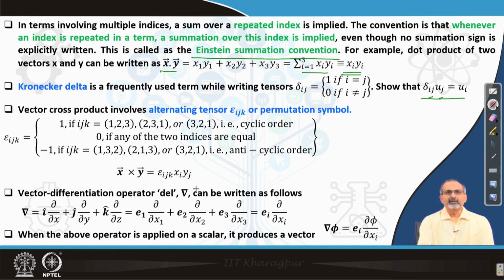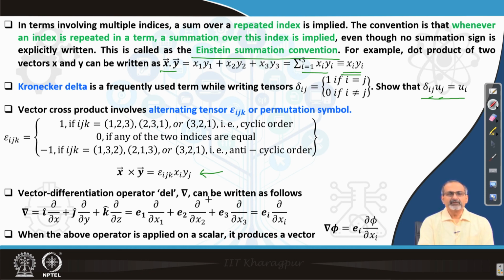We can show that when there is a cross product of the vectors x and y, we end up getting epsilon ijk times xi times yj, and you can very well understand that this should end up yielding a vector, because it is basically a cross product. But if you look at the respective components of the vector, those would turn out to be scalars. So, you can explore or try proving it yourself at a later point of time.